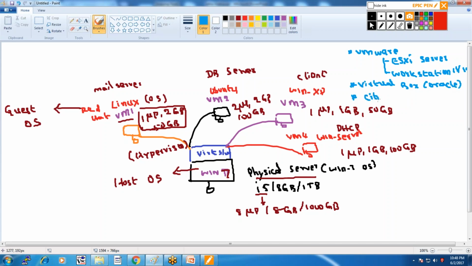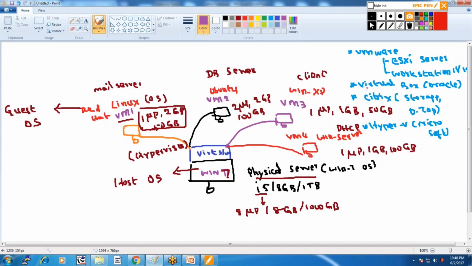We have Citrix. Citrix is famous for storage virtualization and desktop virtualization. And we have Hyper-V, which is Microsoft virtualization. So these are some of the most prominently used virtualization softwares.